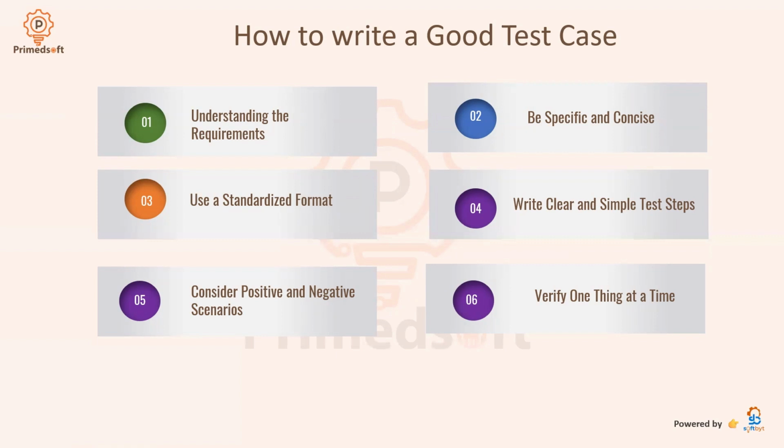It's very important. Number 2 is be specific and concise. Each test case should address a specific scenario or functionality. Avoid combining multiple scenarios in a single test case to maintain its clarity. In some cases, what most testers do is they go ahead and create one test case, instead of making that test case concise and focusing on a particular scenario, they want to write one test case that would encompass all the scenarios.